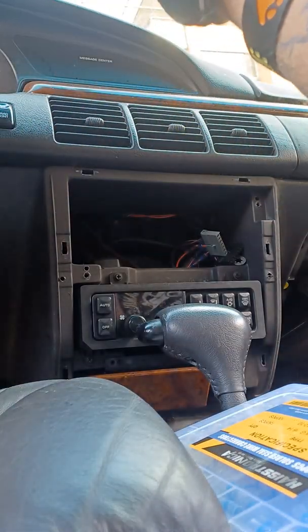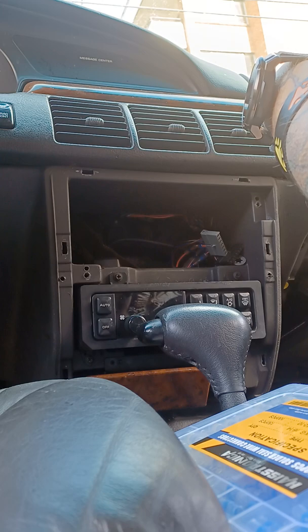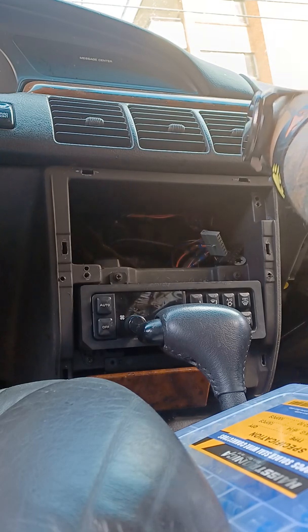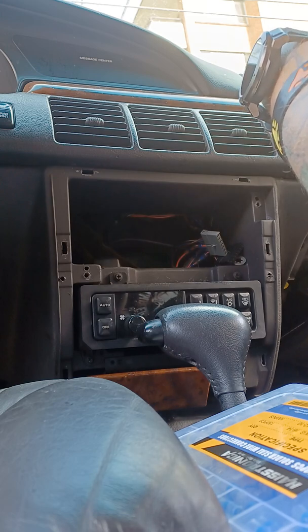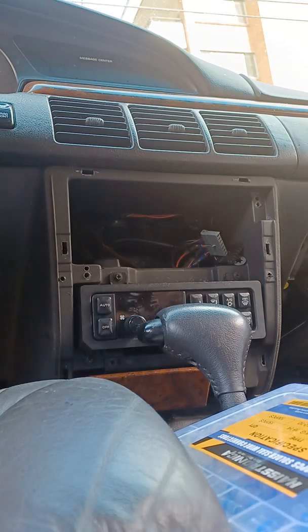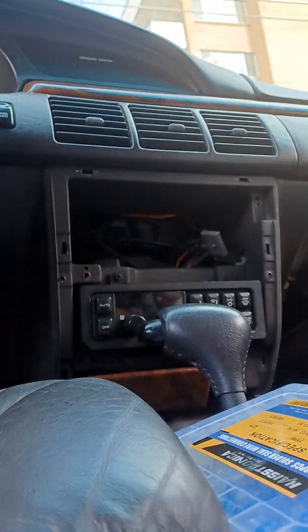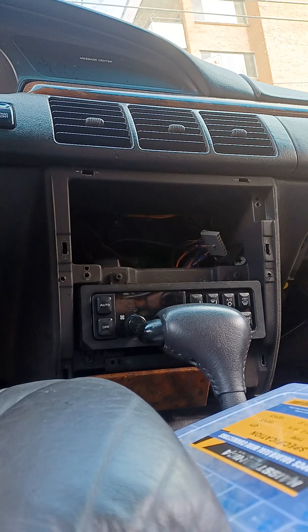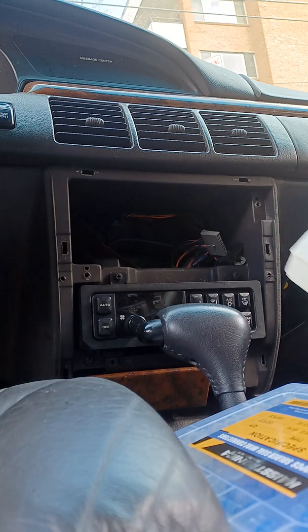I know my arm's in the way, but you just find, let's see, tires, fluids, mirrors, seat belts, light bulbs, fuses, and then it'll give you usually a page number. Fuses, 163. So if you turn to 163, let's see. And so it gives you what each fuse does.